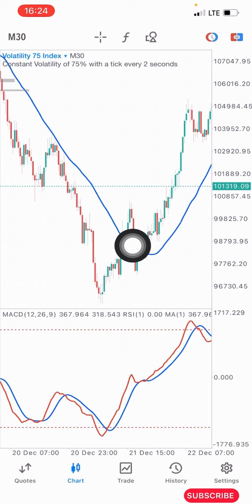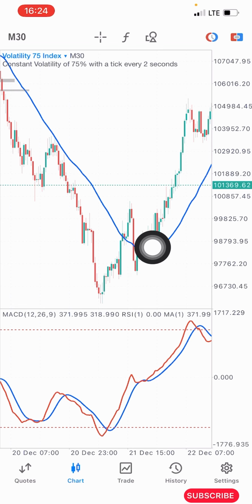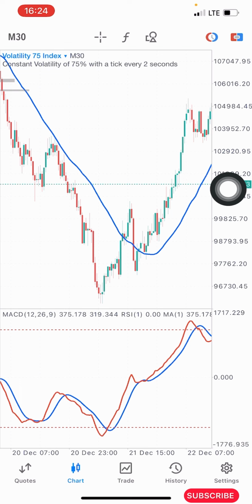Now once you get this, you wait for price to retest. All right, you need to get that retest before you go. If you don't get the retest, then just forget about the entry. It's better not to take entries on time. Okay, it's also part of trading.